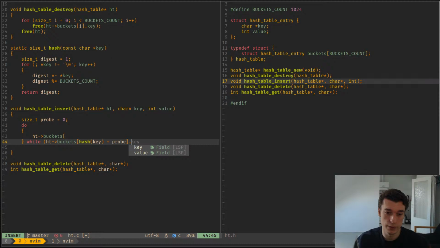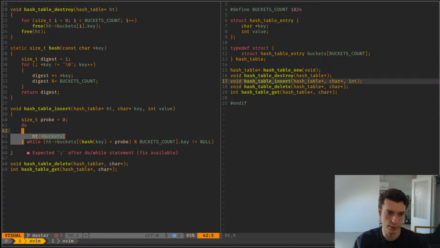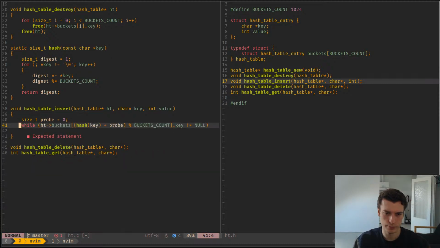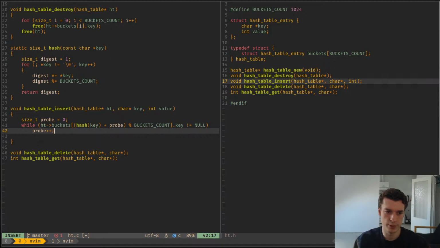So there we have a thing, and we need to key. And I think we need to do all this modulo bucket count is different than null. Actually, maybe we don't need to do while loop. So while it's different than null, we do probe plus plus. We try the next spot.